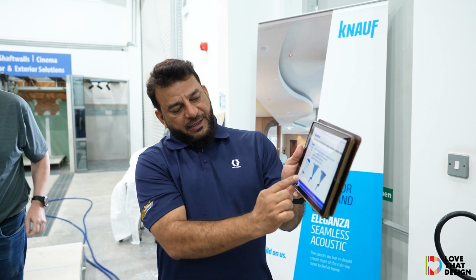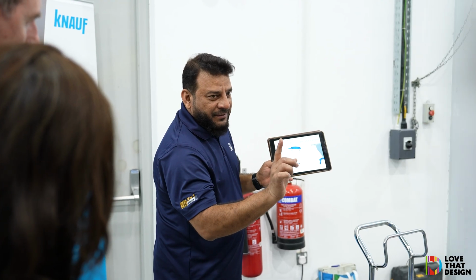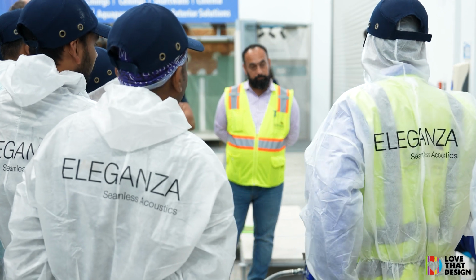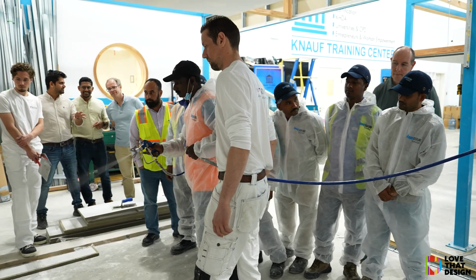Normally for a 100 square meter surface, for example, you need approximately 1.5 weeks because every layer needs to dry in between. When we started out with seamless acoustics, the texture was really rough. On the other hand, there are also hand-troweled systems that look basically like a normal plaster look, but they have a lot of disadvantages with maintenance, damage repair, or color options, and also finding specialists who can do that. That's easier to do with spraying, and the texture got finer and finer.